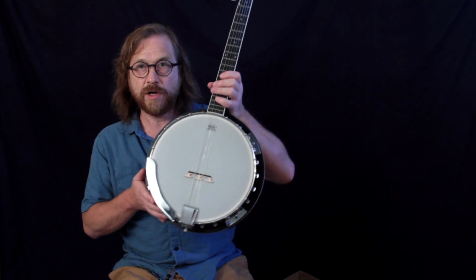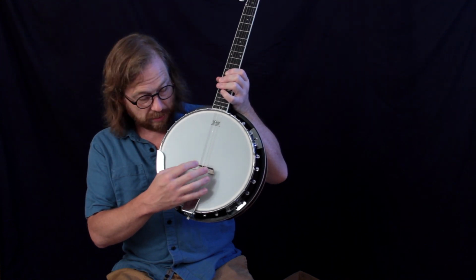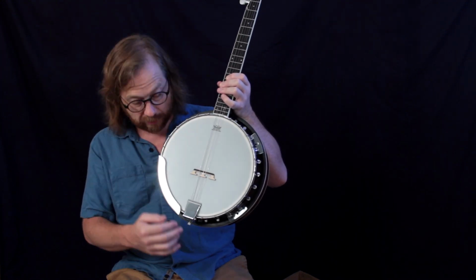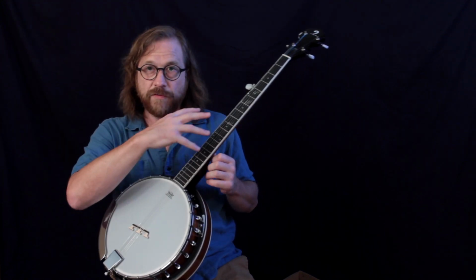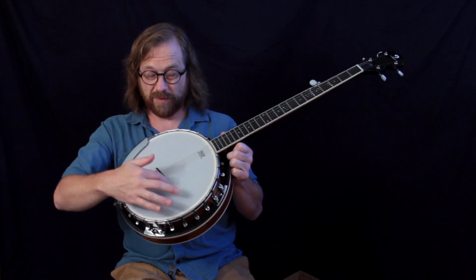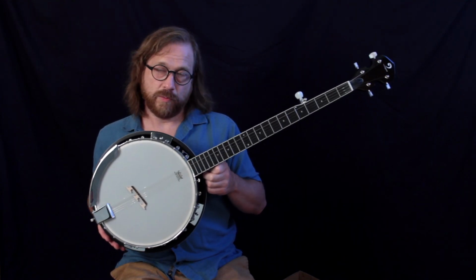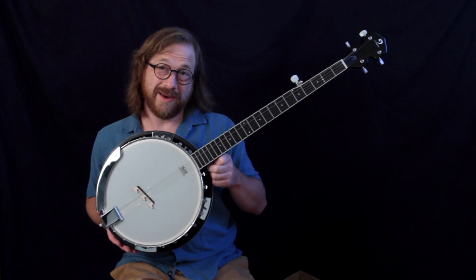So they got the bridge here. It's kind of tucked underneath the string, so we're going to loosen the strings up a little bit and pop that bridge up, get it tuned up. So my first thought here is if you're an absolute beginner banjo player and you order this online, there's going to be some assembly required, which could be a little bit of a challenge for you, but you could also probably go to your local music store and ask them to help.